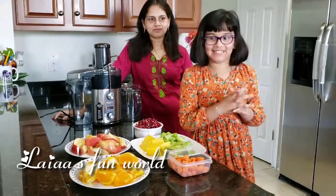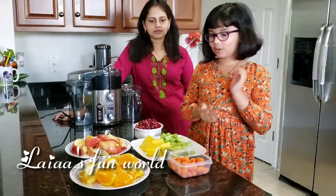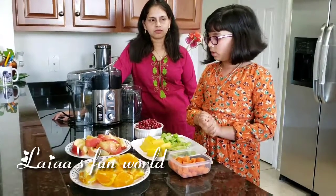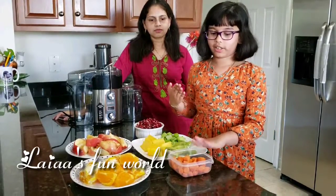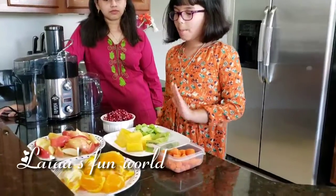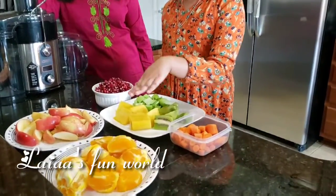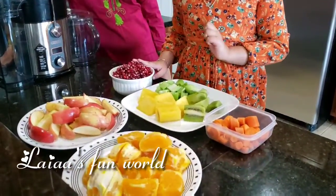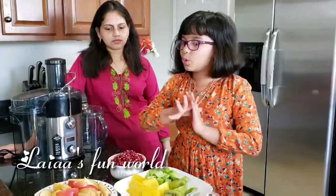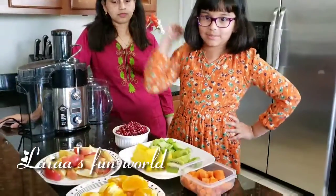Different fruit juices. So the fruits, and we're also doing vegetables. So we have carrots, kiwi, celery, pineapple, oranges, apples, and pomegranate. So we're gonna do apple first.